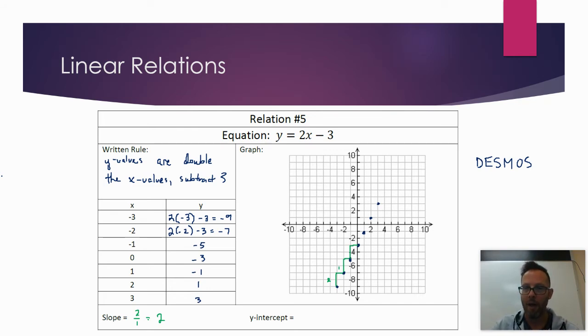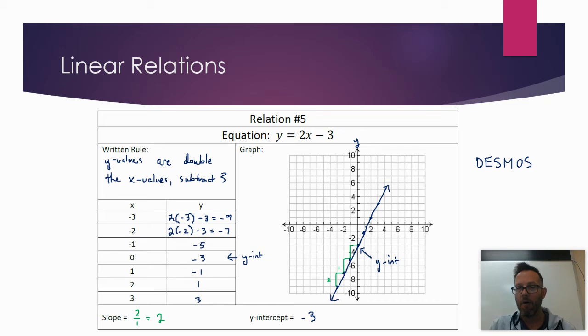The slope is 2, and the y-intercept, where does this line cross the... I always lose my cursor. You guys will see me lose my cursor probably 50 times this year throughout all of our lessons. All right, where does this line cross the y-axis? Well, it crosses the y-axis right there, at the point 0, -3. This is the y-intercept. Now, often we understand the y-intercept as a point. It's the point 0, -3. But when we're stating the y-intercept, sometimes we just say it's -3.